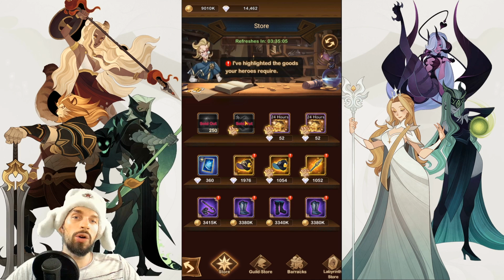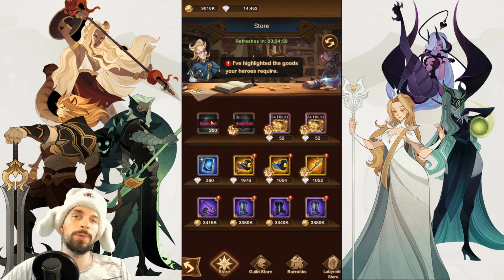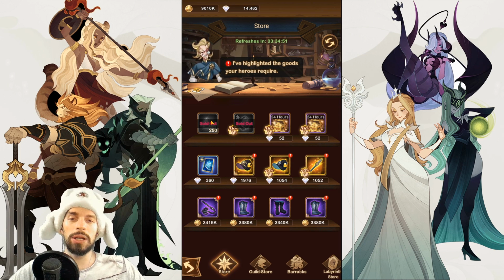Also, since we are in the store, make sure to buy the daily dust for the gold. This is the best use for your gold, and until the very late game, you'll always be starved on dust. So this is a good investment of your gold, guys. Make sure to get it all the time.